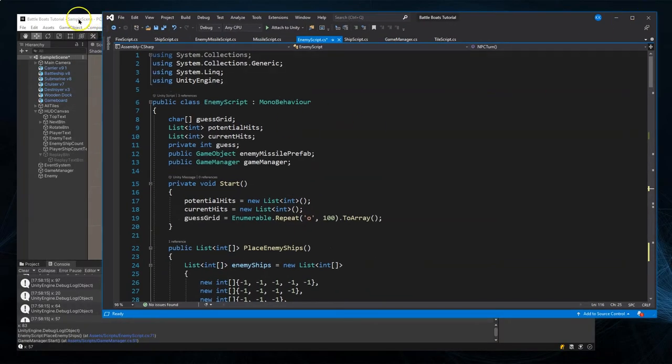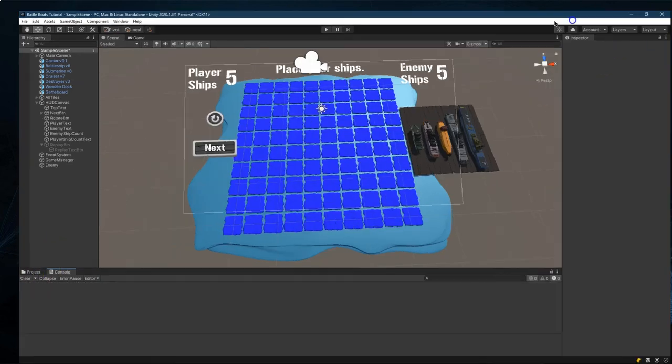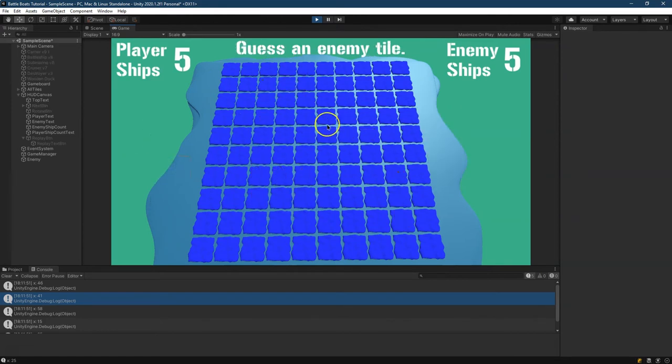All right. Let me clear this out, blow this up, and hit play. And we still get the location of the enemy, but that's okay. I want them to win, and hopefully they'll do a better job of it now. And again, they still can guess the edges and all of that, but they should have better strategy, you could say.